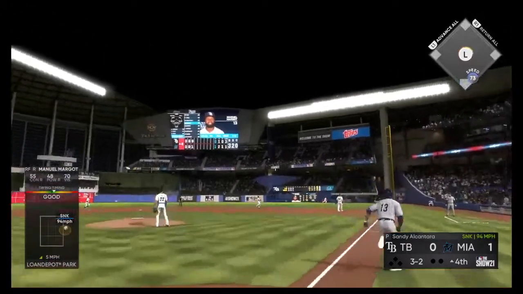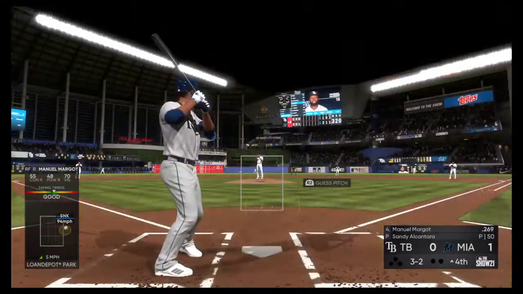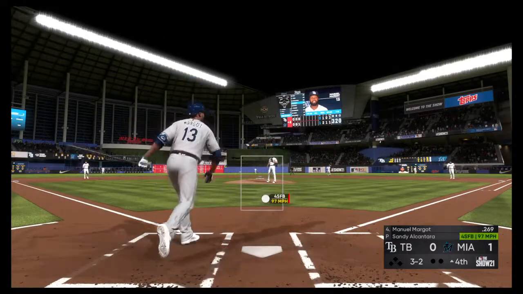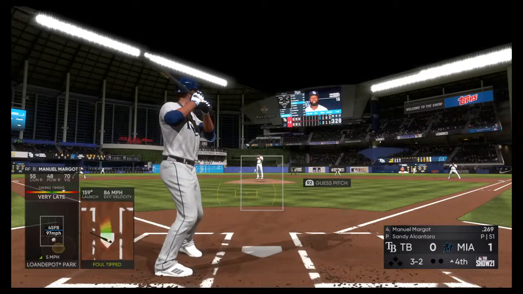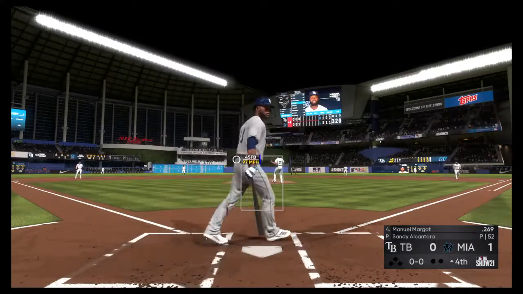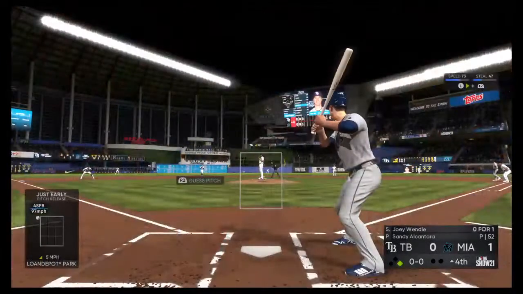And this ball is crushed deep down the right field line, but this will wind up being a foul ball. And it's fouled away. And he lays off there, ball 4. So the leadoff man is on here to begin stanza number 4.